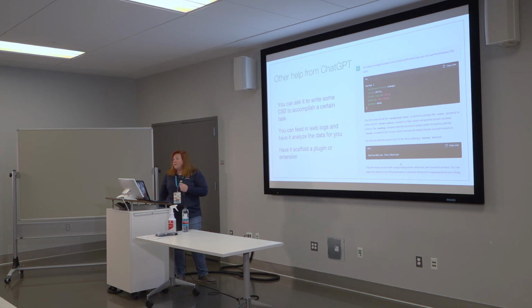Or you can go into something like ChatGPT or Bard and say, I need a rounded corner button that's orange with white text on it. And voila, it is going to write that code for you. Again, you need to know enough about it to know that what it gave you is correct. You can also ask it to check if it's correct. You can also cross between ChatGPT and Bard and ask them to check each other. So you can use different tools to check these.